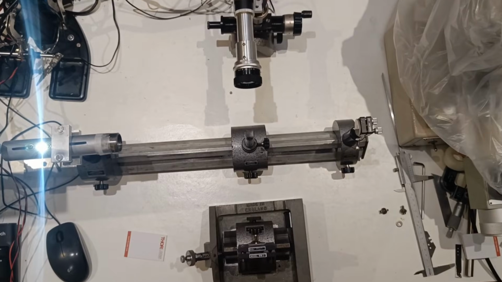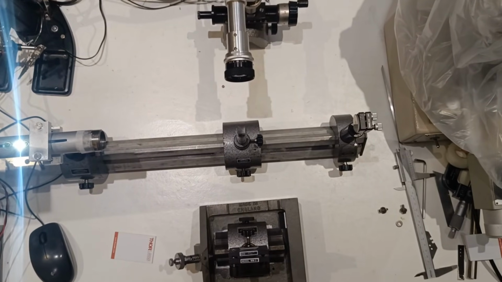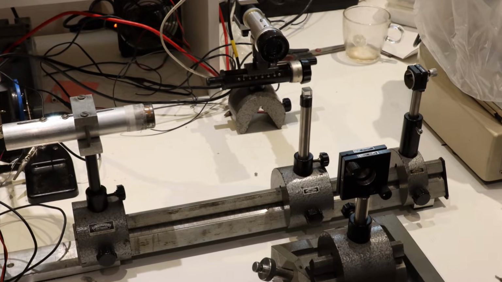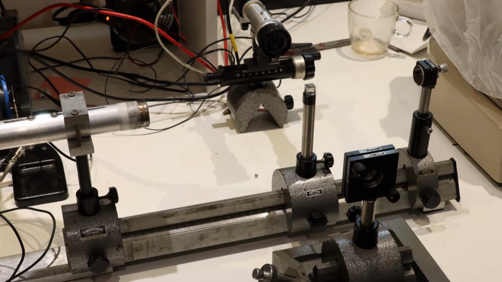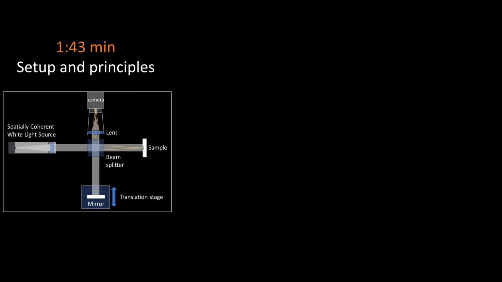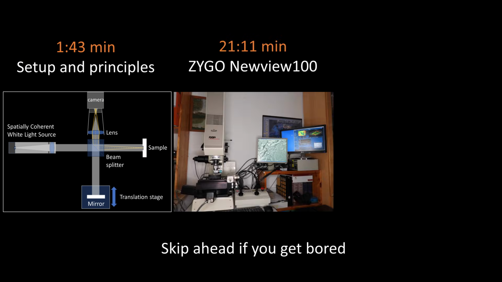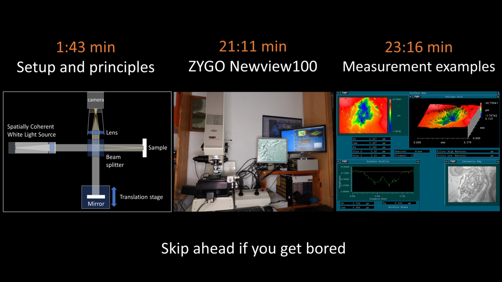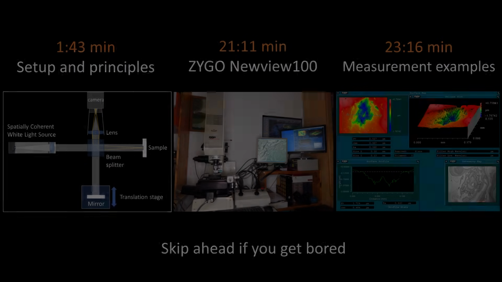To discover how a coherence scanning interferometer works, we're first going to build one ourselves. Now don't get me wrong, I'm not going to build a high-end instrument for this video, just a simple setup to illustrate the principle. And during the build I'll try to explain the backgrounds in quite a lot of detail. After that we're going to take a look at a commercial instrument that I recently bought. It is almost 29 years old, but in my opinion still quite advanced. And in the last part of the video we're going to take a look at a few examples of measurements using this coherence scanning microscope.